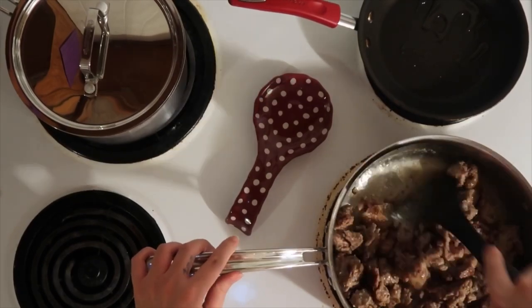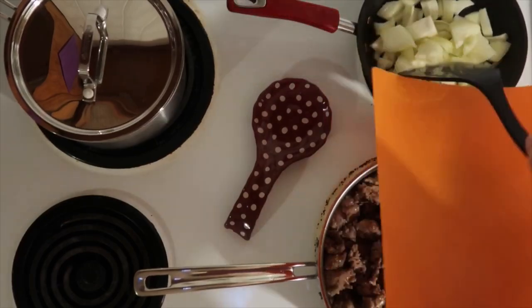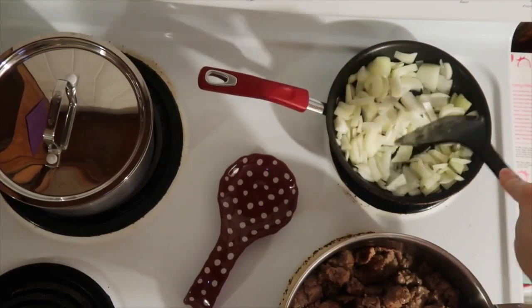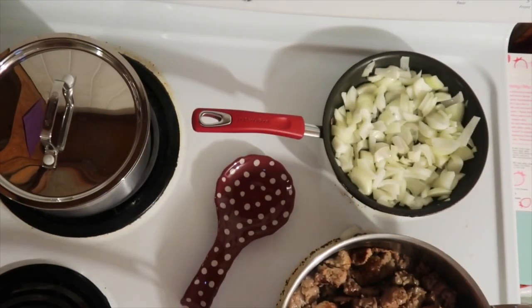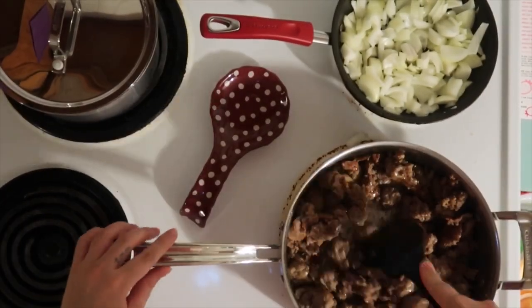Keep a constant eye on the onions so they don't burn. This meal could be totally vegan if you want — you don't have to use meat at all. If you are using meat, make sure it's cut up nice and small. You don't want massive hunks in there, unless you're going for a meatball-style acorn squash. So go ahead and chop up your meat and get those onions going on medium-low to low heat.